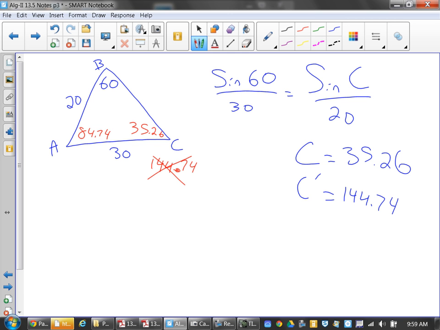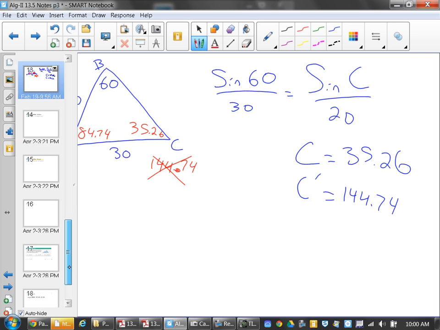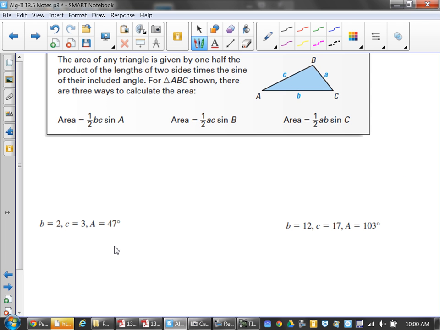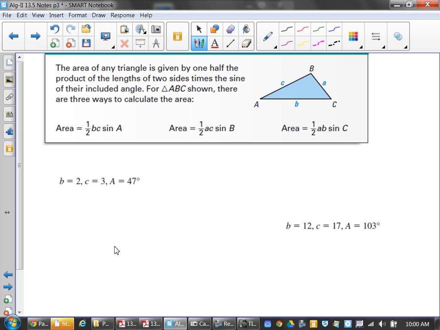The only other thing I wanted to show you guys today is that you can use sines. It's not so much the law of sines, but you can use sine values to find the area. In this case, with a triangle, instead of doing 1/2 base times height, you can actually use the value of sines with given side lengths to find the area of a triangle. It doesn't base itself off of 1/2 base times height, but here's what happens.